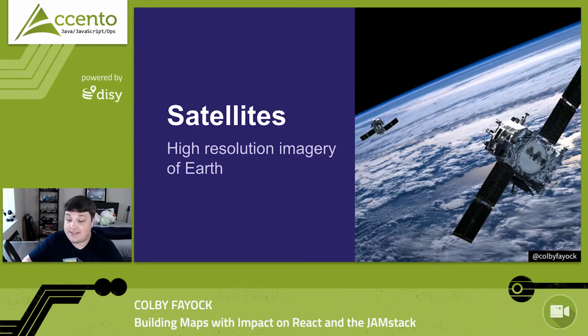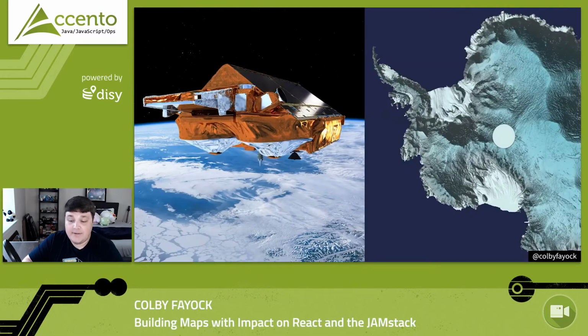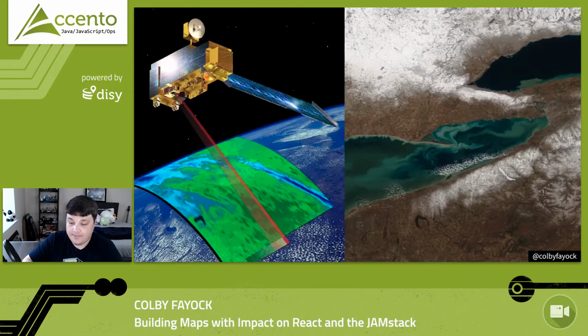There are a bunch of different types. Some collect imagery, some collect more in a data format, but they help produce the assets we use to create our maps. A good example of this is CryoSat from ESA. It uses its onboard instruments to measure changes in ice thickness. It can measure changes as accurate as 0.7 centimeters per year. The example on the right is showing Antarctica mapped out in 3D using the data it collected.